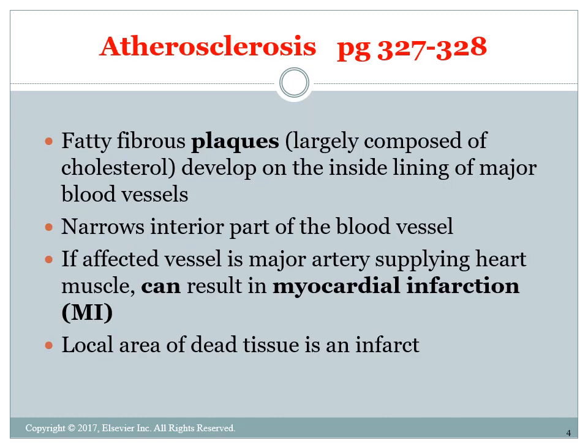Atherosclerosis. So this is where fatty fibrous plaques, okay, this is the hard junk that sits inside the lining of major blood vessels. So fatty fibrous plaques, largely composed of cholesterol, develop on the inside lining of major blood vessels. It narrows the interior part of the blood vessel. If the affected vessel is a major artery supplying the heart muscle, it can result in a myocardial infarction, or an MI. That's what you guys might more commonly know as a heart attack. So a myocardial infarction is a heart attack. In the medical world, we refer to it as an MI. And a local area of dead tissue is an infarct.